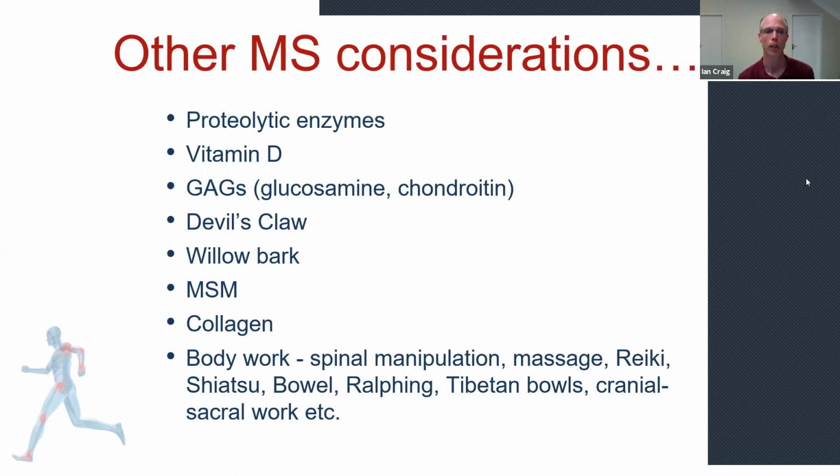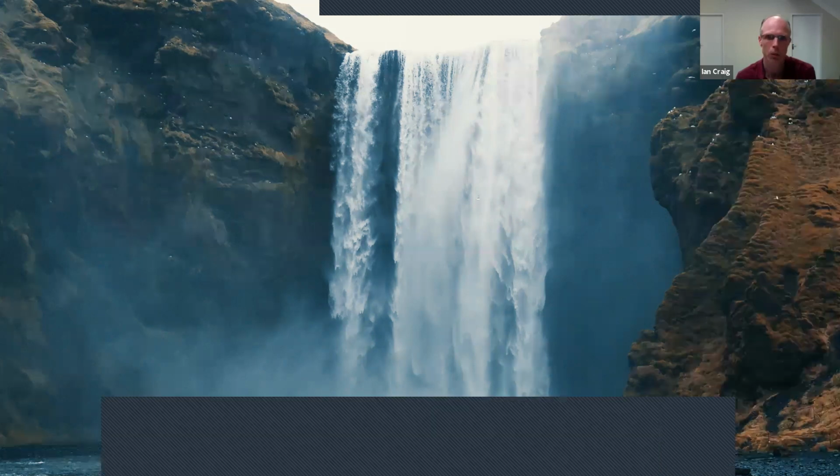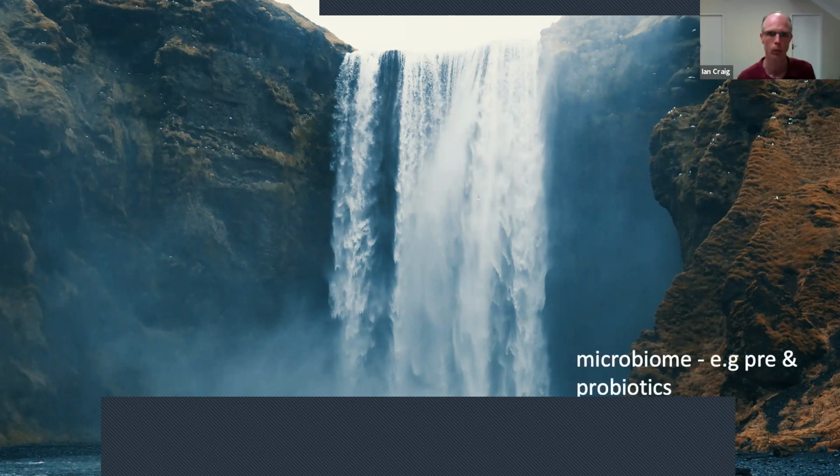And then next slide. I've added a sort of personal slide, which is the way I work in practice. And I view the gut as a cascade that starts from the top and it finishes at the bottom. So when we're getting into the science of something like the gut muscle axis or the gut any other axis, the prevailing thoughts at the moment are, sorry, just one click, please.